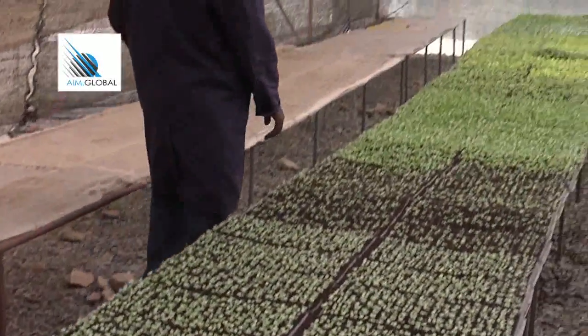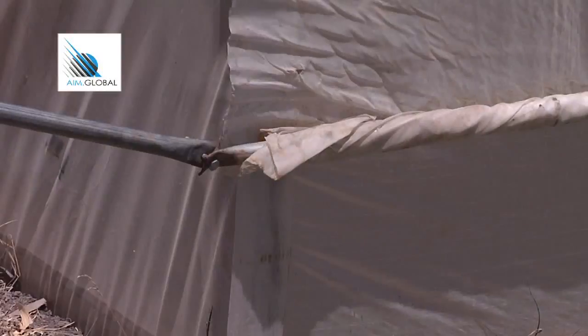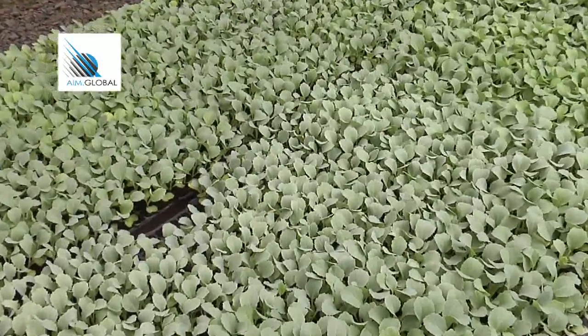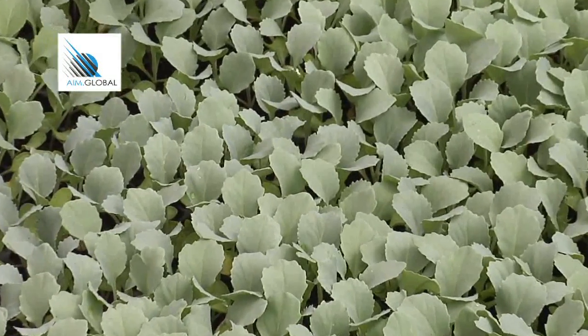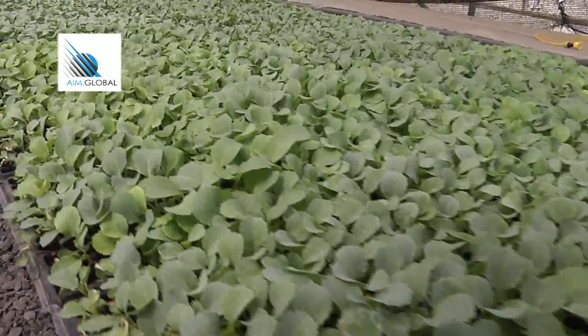After 7 days you start your agronomic practices. It is also at this stage where you start introducing your crop to a harsher condition or new environment by opening the curtains to allow free air circulation and reducing the humidity inside the greenhouse. The seedlings are ready for transplanting at around 28 days. A day before transplanting, the seedlings should not be watered — this is to harden the seedling in preparation for a more harsh condition.